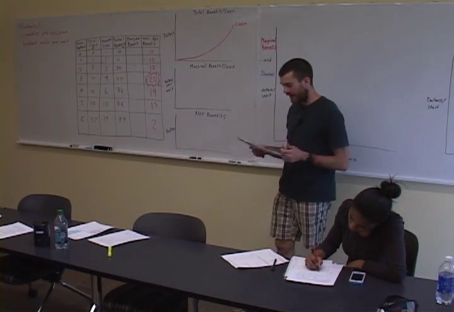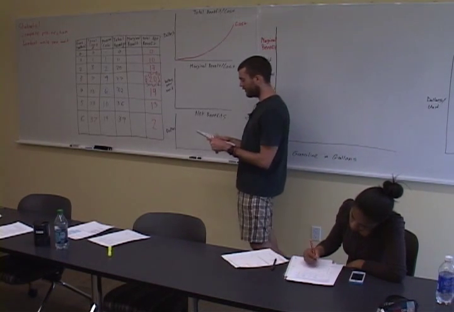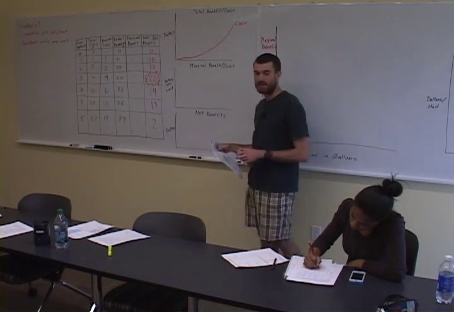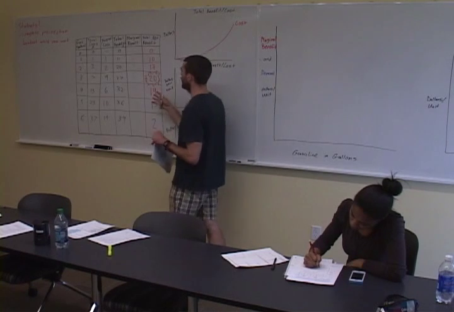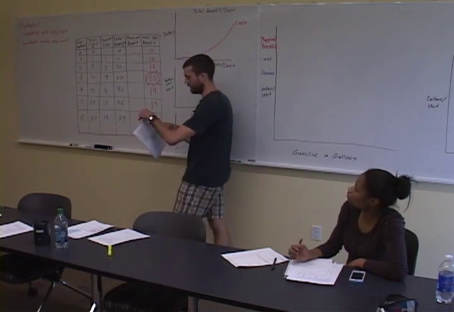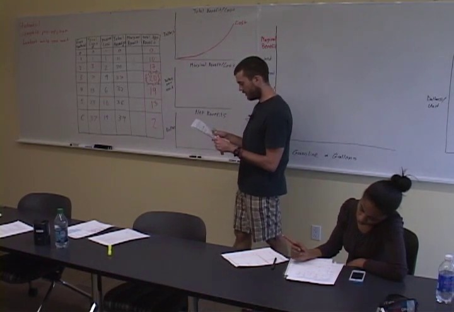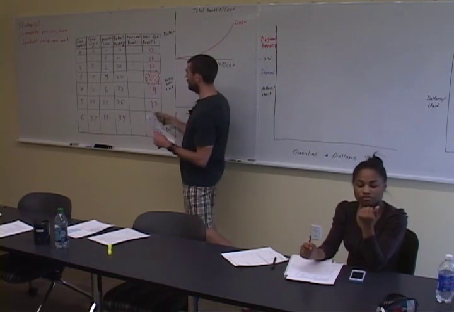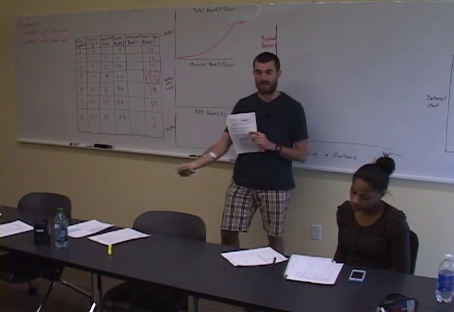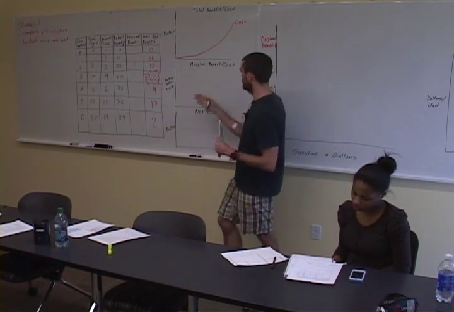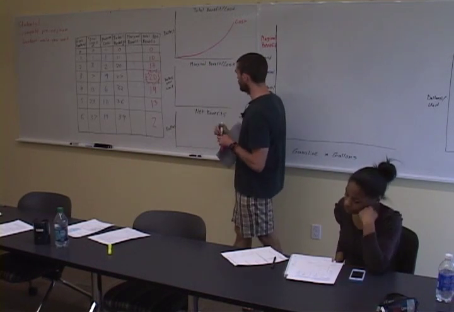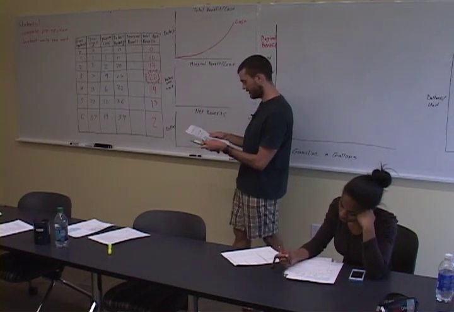Okay, and if we want to look exactly at what level of production of a particular product is going to maximize the efficiency, we're going to start using our marginal analysis too. So our marginal costs and our marginal benefits. We want to figure out how much bang for the buck we get for each additional unit of production. In this case, we're doing gallons of gasoline. And so that brings us to our marginal benefit and marginal cost curves.